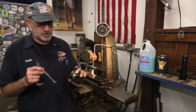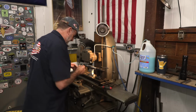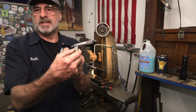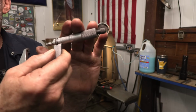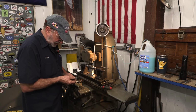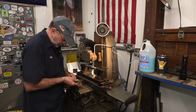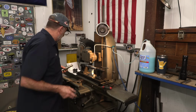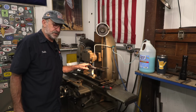All right, 469. 469 is what I measure right across the bore right there. I measure our part right now exactly the same thing. If that's the tolerance, and this is 465, that's 4 thousandths clearance. I think two should be enough. So I'm going to go ahead and take this down to 467.